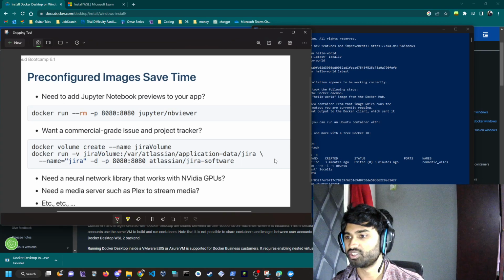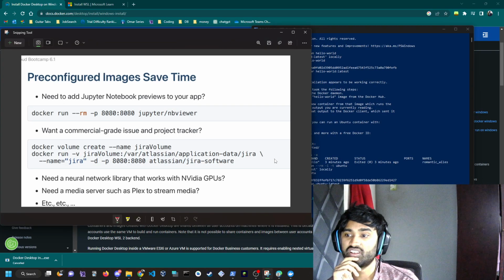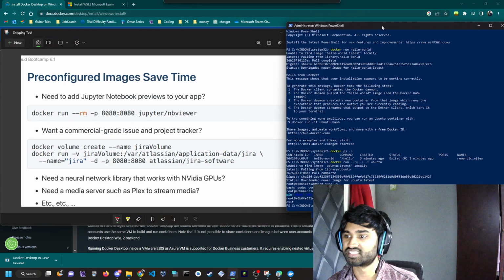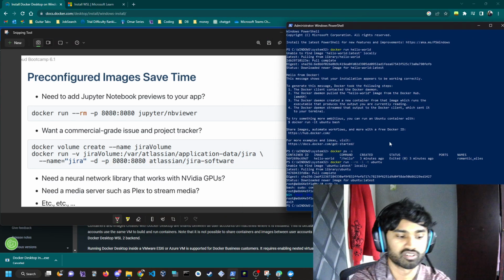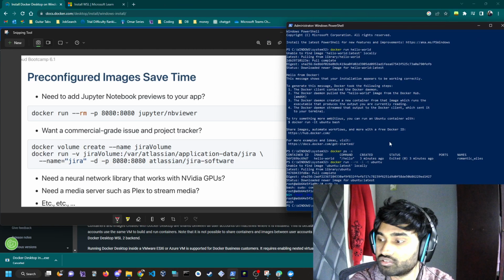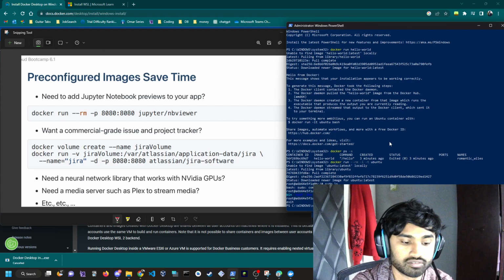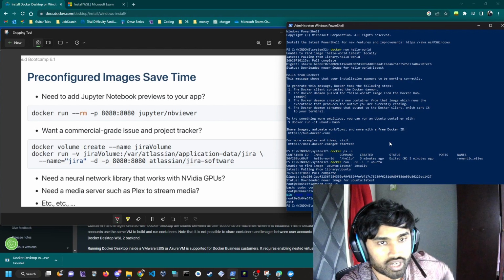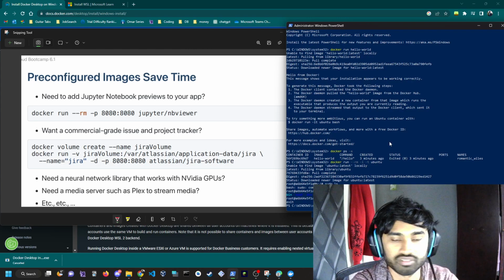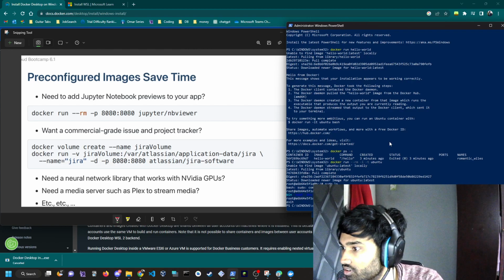So you can do this for other stuff as well, you know. You can literally have, like, need to add Jupyter Notebook previews to your app. Okay, let's do that. For all the data scientists out there that use Jupyter Notebook, docker run --rm -p, this is going to be, so rm is like remove it after using it, like before, right?